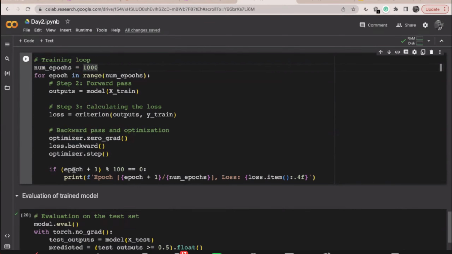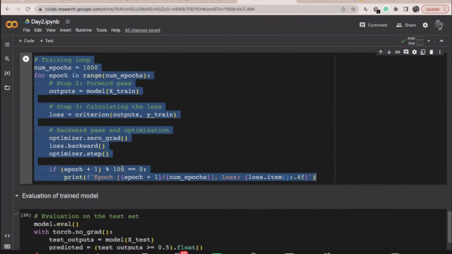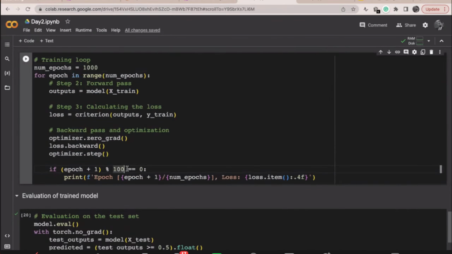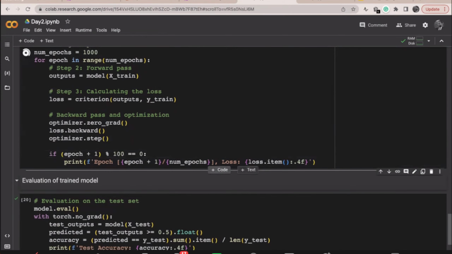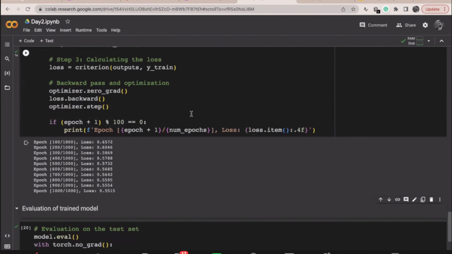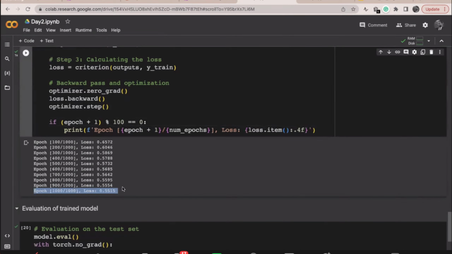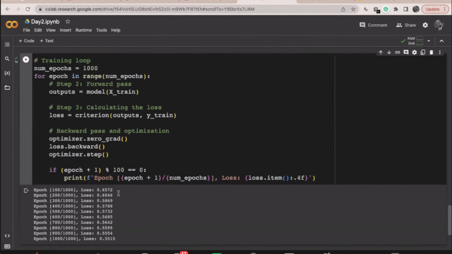I have again put a print statement here. If the epoch is a multiple of 100, let's print the loss, so that we can see if the loss is increasing or decreasing. I'll just run it now. Yeah, you can see the epoch ran till 1,000, and the loss decreased from 0.65 to 0.55.